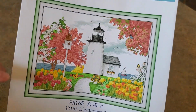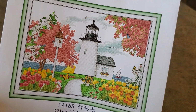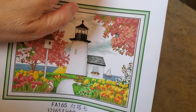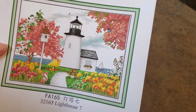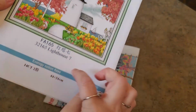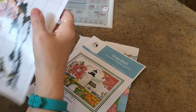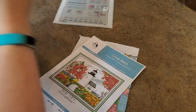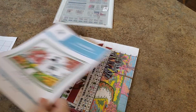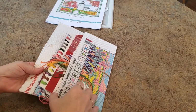I don't know. But this one is a Lighthouse, which I thought was really pretty. Pre-printed fabric and dispensable chart reading. Don't know what that means. Do you know what that means? Ecology cotton floss. But this would be one that I would do. Okay, here's your chart again, pattern. Oh, 2 pages, 4 pages, that's all pattern. I know we're not supposed to show you the pattern, I guess. But there's the pattern. Here's all of your threads.